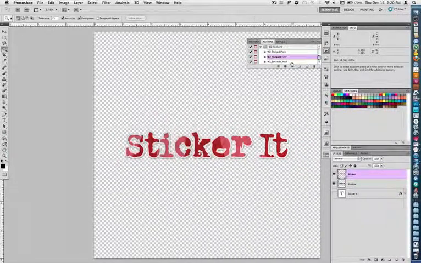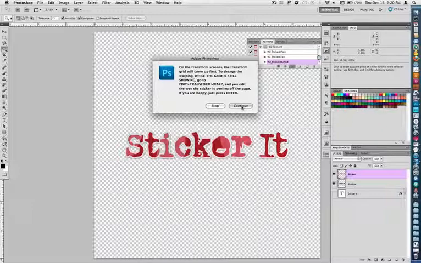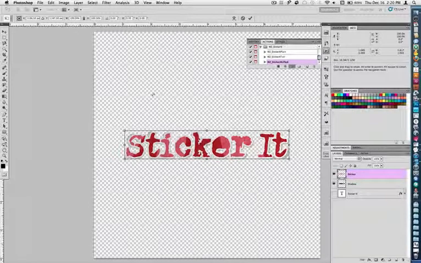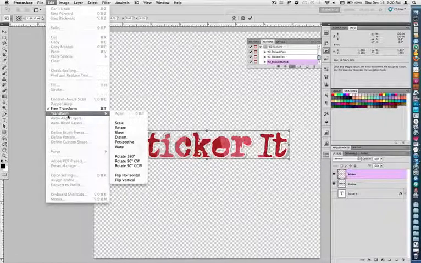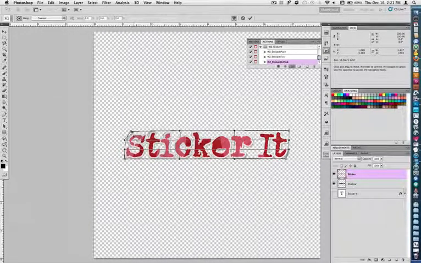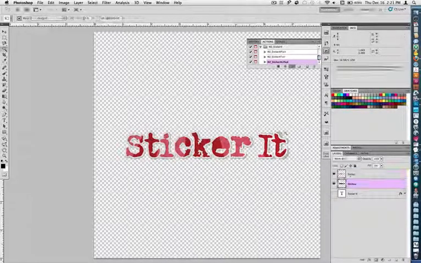The final action included is the lifted action, and that will lift any of the stickers that you've made, the plain or the textured. Just make sure you have the sticker layer selected before you press play. Press continue through the message, and we get a message that we can adjust the way the transform looks. When the action pauses, you just go up to Edit, Transform, Warp. And from here, you'll be able to play with the amount of lift that your sticker has here. Or you can even return it to normal and lift a different side of it if you want. Press enter when you're done to apply.